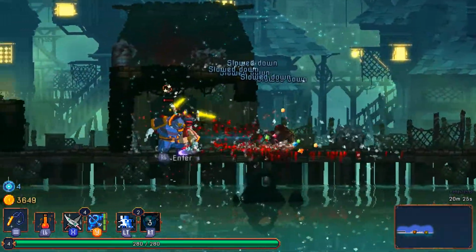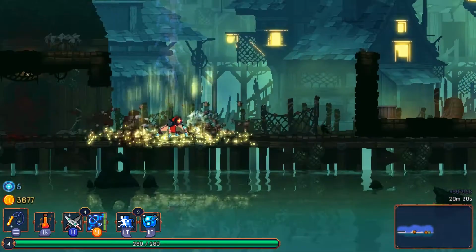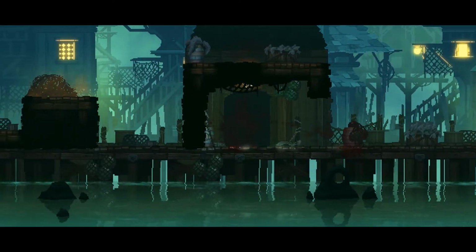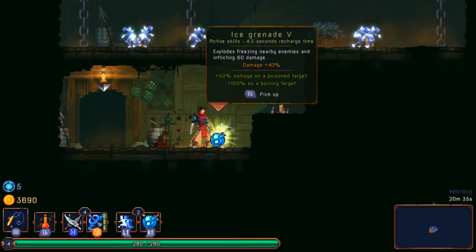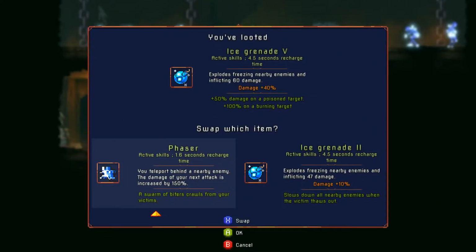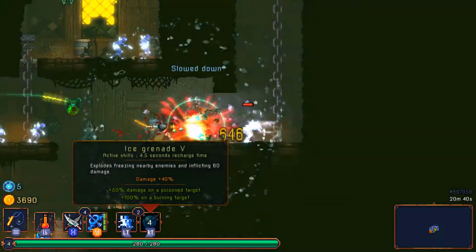Oh wow, so these guys don't get stunned by the stomp, or if they do, I have to stomp from a much further height. Which makes sense, they're pretty beefy boys after all. Oh, a free ice grenade? Sure, is that an upgrade to my old one? A lot more damage, obviously. The bonus effects aren't as good, but the increased damage might help. Sure, let's go with it. If it ends up being worse, it ends up being worse.